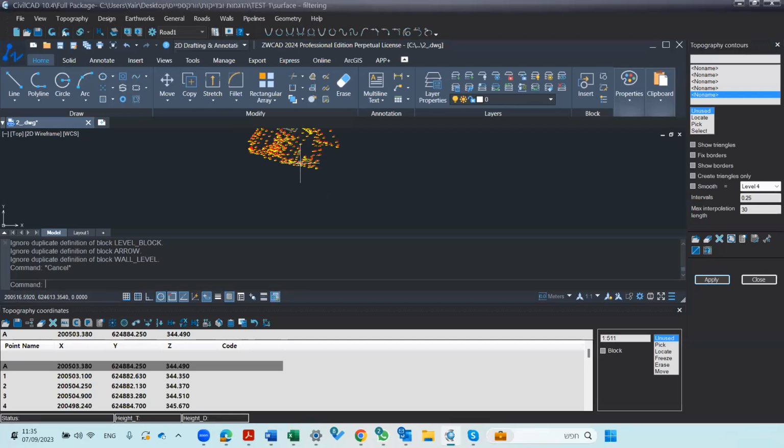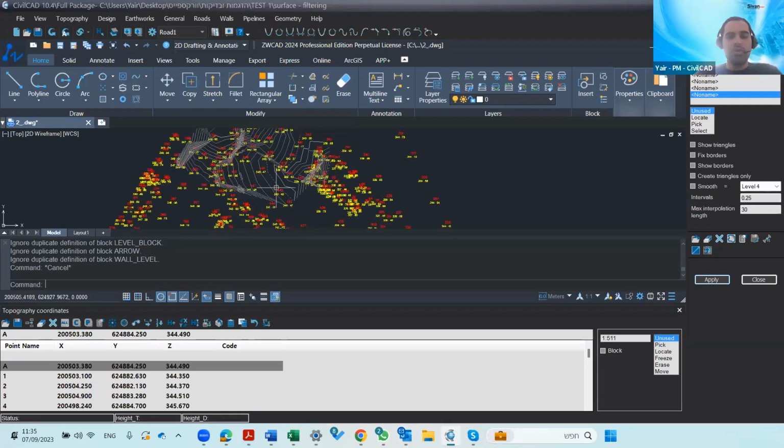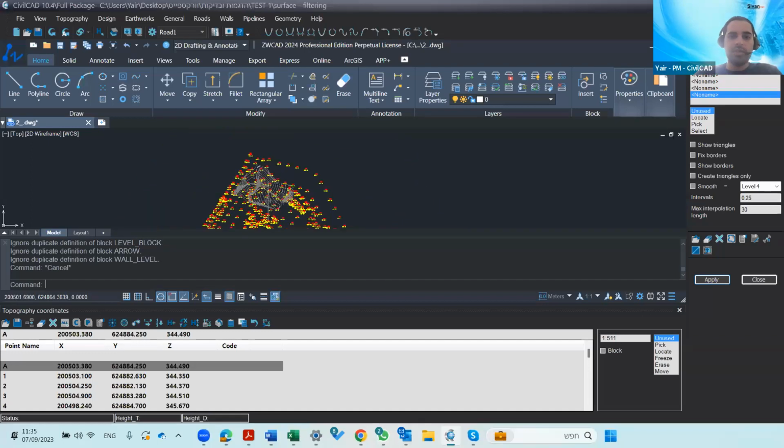This was for points, but sometimes we get contour lines. So let's erase it.